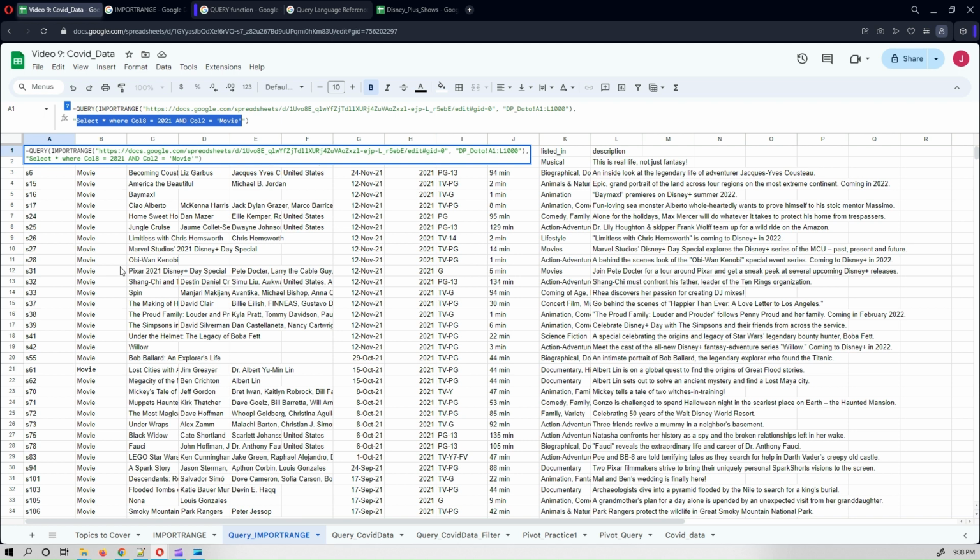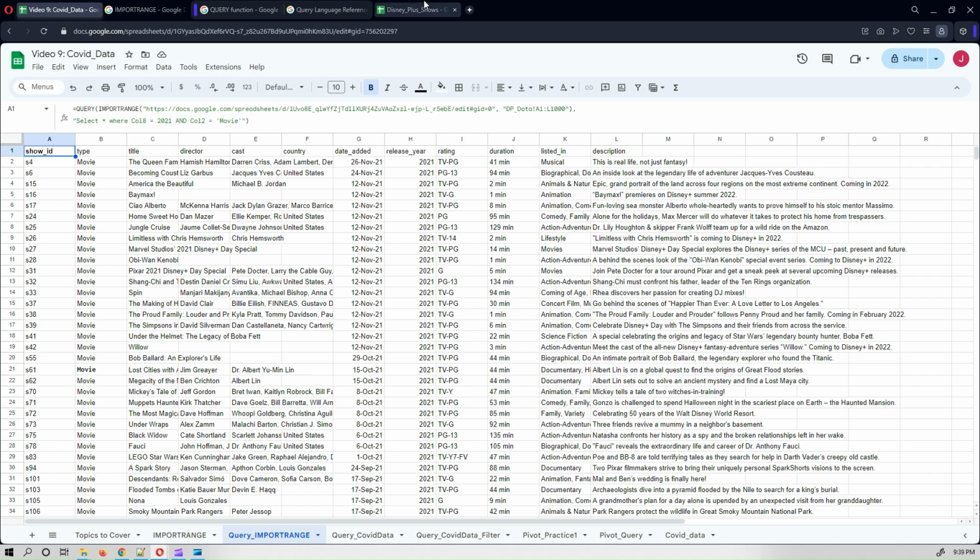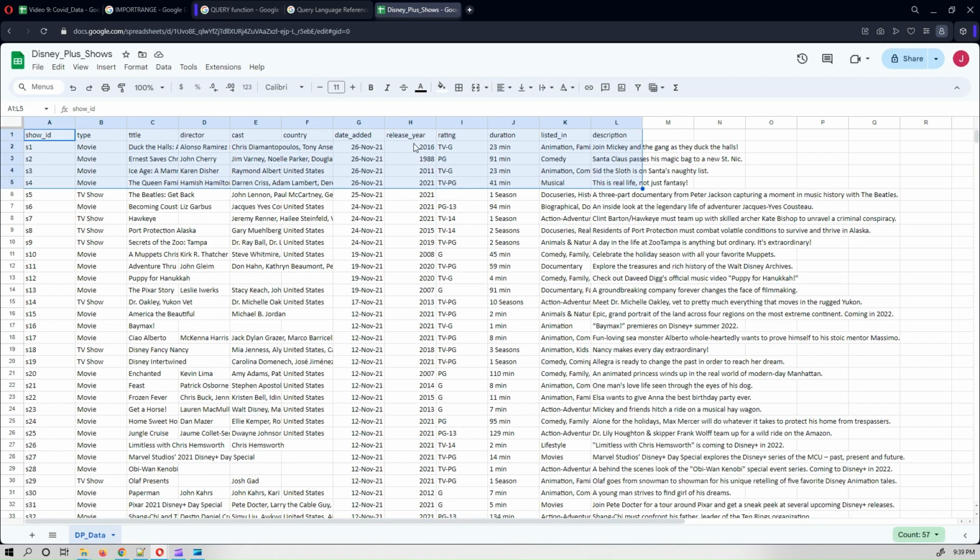And the where clause is like adding a filter to the data set. And here, in fact, I'm adding two filters. The first one is column 8 should be 2021 and column 2 should be movie. So if you look at the original data set, this column 8, counting from here 1 2 3 4 5 6 7 8, has many values, but I am filtering this data set for 2021 only. And this column 2, which is type, again has a few different values, but I'm just pulling movie from here.